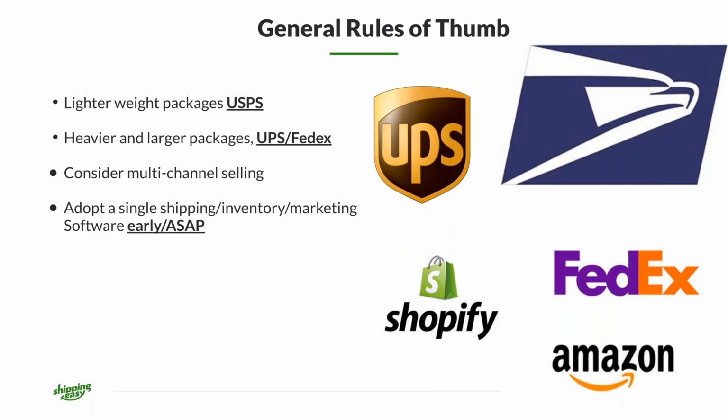If you're new to e-commerce and you're starting to sell and list on various channels, much like your investment portfolio, you want to consider diversifying your selling channels. What I mean by that is you have a lot of options to list your products and sell them. Most of our customers will start out with a Shopify store, and a Shopify store is really easy to get set up and get going with. It's great because it's got your branding and your personal touch to it. You can get your message out there to your customers.